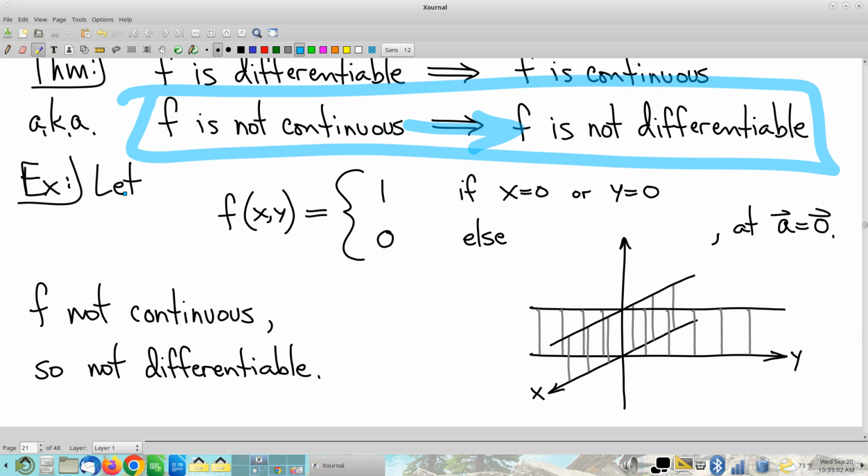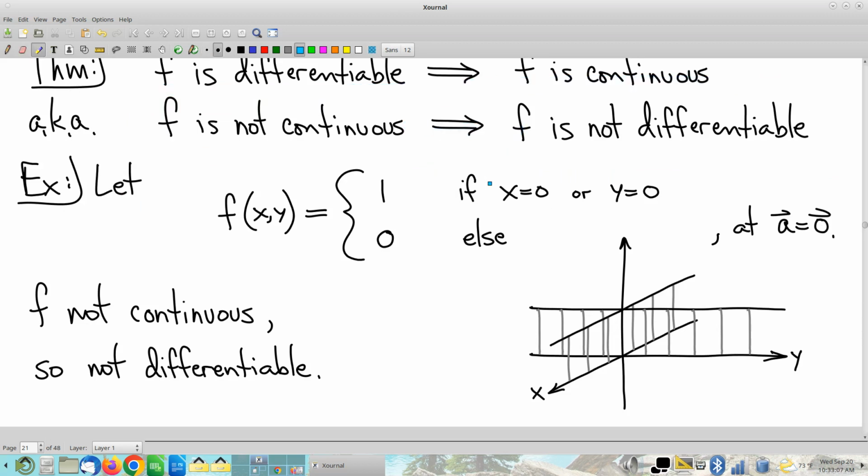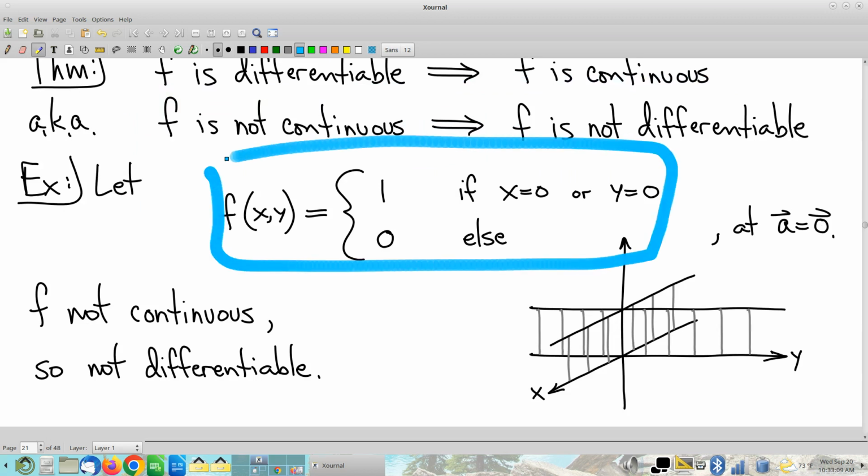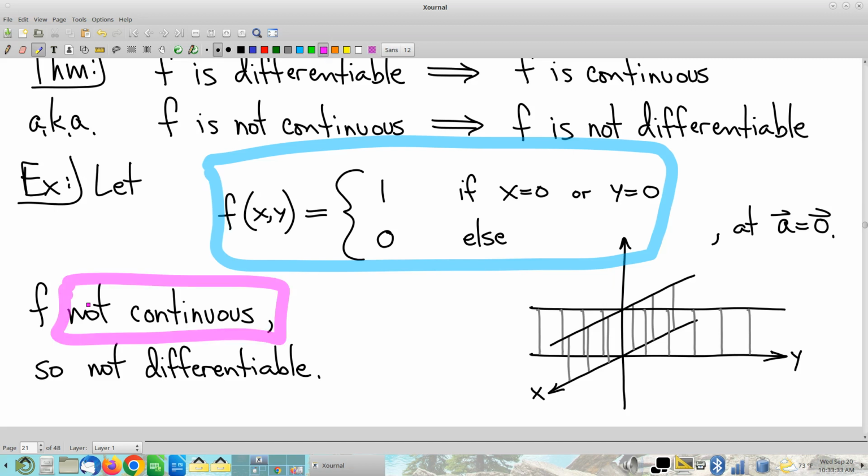So let's look back at our original function. How would I conclude whether or not this weirdo function is differentiable? We obviously don't think it should be, right? Not only does the relative error not vanish, the error itself doesn't even vanish, right? But notice, we don't have to bring any of that up. It's much easier just to observe this function is clearly not continuous, right? Just look at the picture.